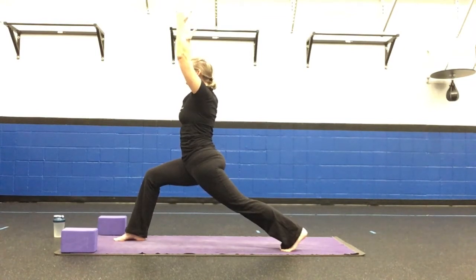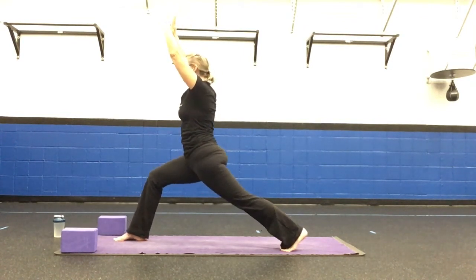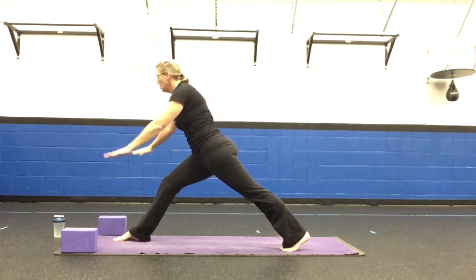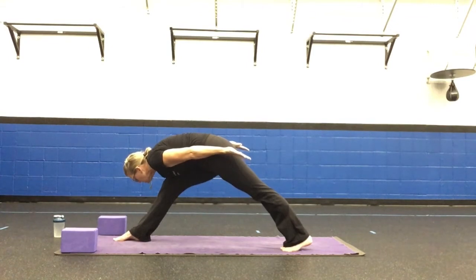We're going to flow between Crescent Lunge and intense leg stretch. Turn your palms forward. So you're in your Crescent Lunge. Straighten your front leg. Sweep your arms back. Intense leg stretch. Your heel likely won't touch.